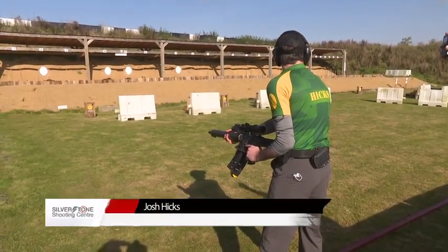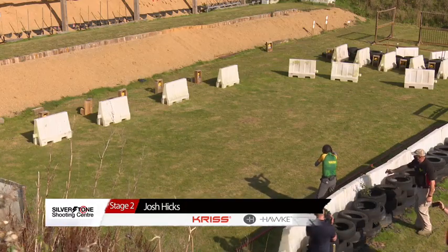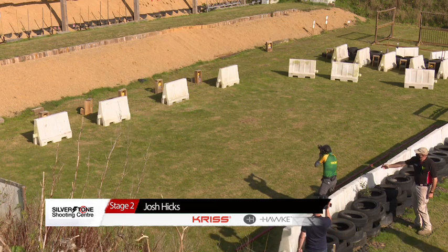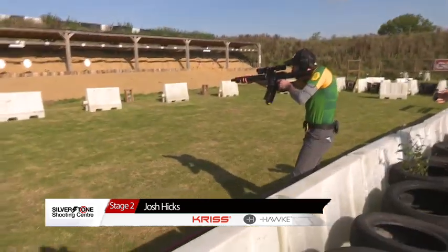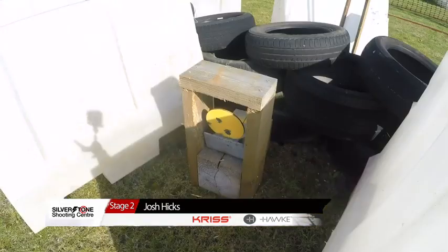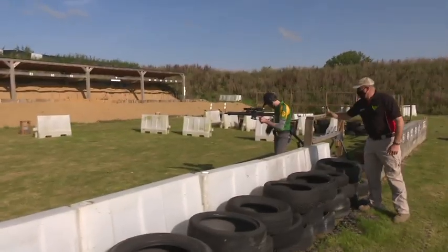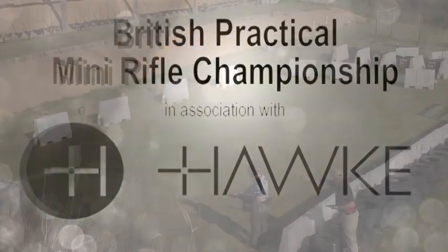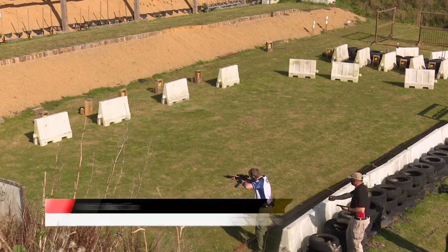It's Josh. Needs to make up for the... well, I was going to say mistakes. It wasn't really his fault in stage one. No. Again, shooting some of the tougher targets. I thought those were easier to address further on, but like I said, no right or wrong way of doing it. Josh is always quick on his feet there. Last couple of rounds added time, but he'll be happy with that, I think. Matt Cox now. Let's see what he makes of it.